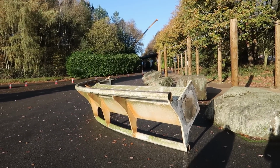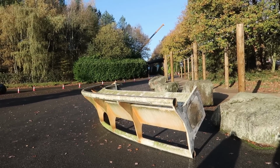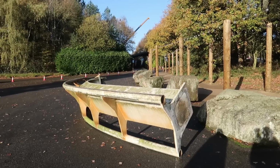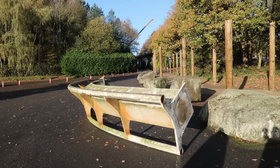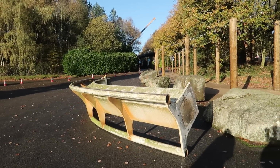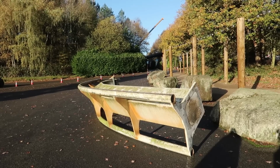Well, there we go then, back over here on the car park now, after a nice look there at Nemesis and the construction work taking place. We were hoping to see a piece of track being lifted up. The fact the cranes are up, we thought, oh, maybe we're getting close, but we've not seen one, unfortunately. However, there's still lots more track to be removed, of course, and taken off site here at Alton Towers.